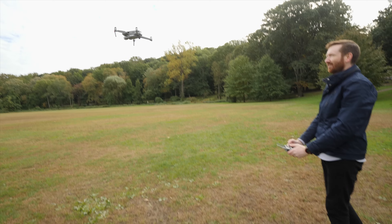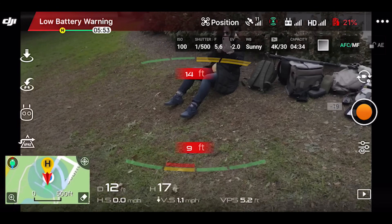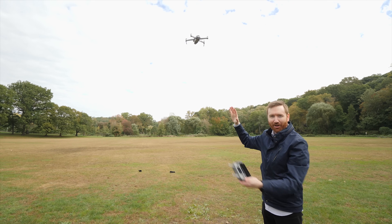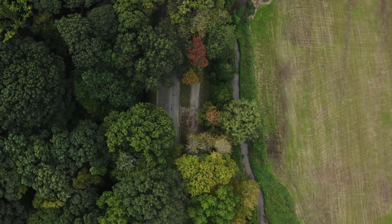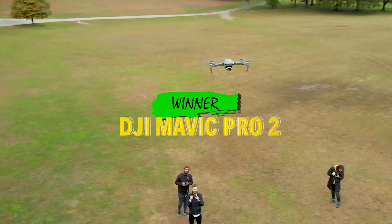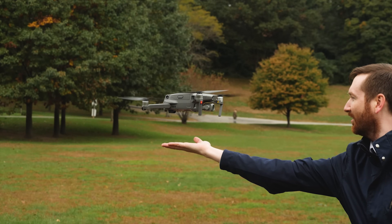By comparison, the expensive Mavic 2 Pro gives me lots of data. I have a clear readout of battery life in the DJI app and on the RC controller screen. The big difference is the DJI drone has GPS — so if I don't touch the sticks, it pretty much stays in the exact same spot. The Mavic 2 Pro easily wins the flight maneuverability test: it's fast, precise, really easy and enjoyable to fly, and no issues with the wind.